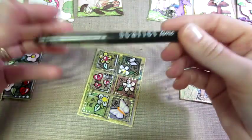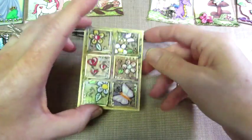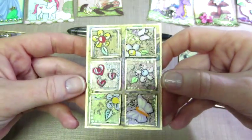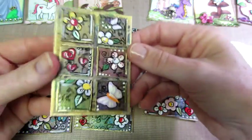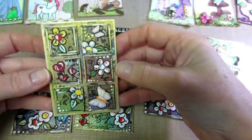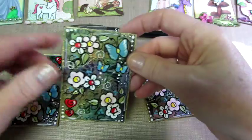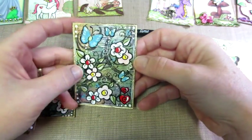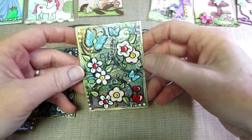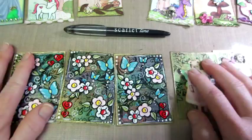This is from Scarlet Lime — Christy Tomlinson — and you kind of go around everything and put little squiggles on things. For the hearts I put XO. I just made these three ATCs from the inches I had sitting around — I popped them up onto another background, the same as these, and made a little scene with flowers, butterflies, and some leaves. I cut the hearts in half and made leaves that way. A little more mixed media — they were fun and different.